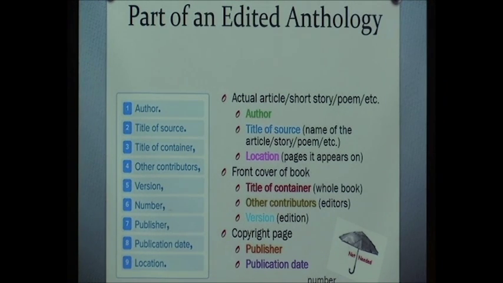But first, I need to know Charlotte Perkins Gilman and The Yellow Wallpaper. And also, obviously, I know what pages it's on. So you have to actually look and see, okay, this starts on this page and it ends on this page, right? So we're going to have those things. If we look at the front cover of the book, remember that we know the title of the whole book, Norton Anthology of American Literature or British Literature, whatever it is. We have the editors' names, the people who compiled all these stories, who decided what stories would go in and what stories would be left out. That's most of what the editor is doing. They're also the people who write those introductions, right?